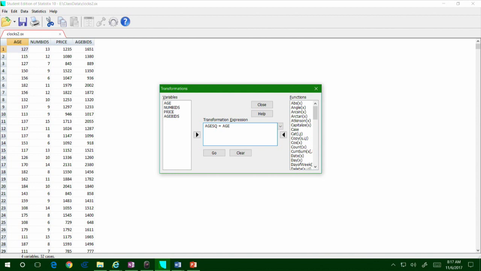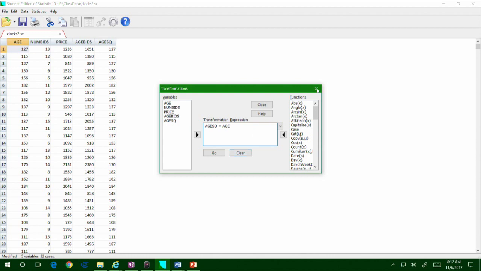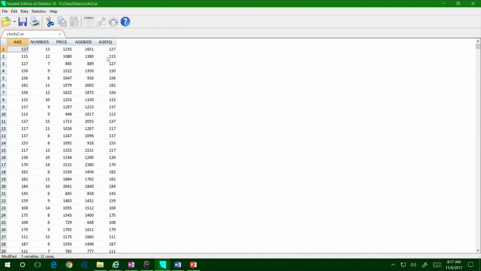Maybe I just lost my train of thought, got distracted, whatever. Didn't type in age star age. I just typed in age. So I've got a new variable called age squared, which I think is a square of age, and it's really not. It's really just age again. Anyway, I go ahead and do it. It adds that column. I don't bother checking that this column age squared is exactly the same as the first column age. It is, but I don't bother checking. I just see, oh, I got age squared and I'm good.